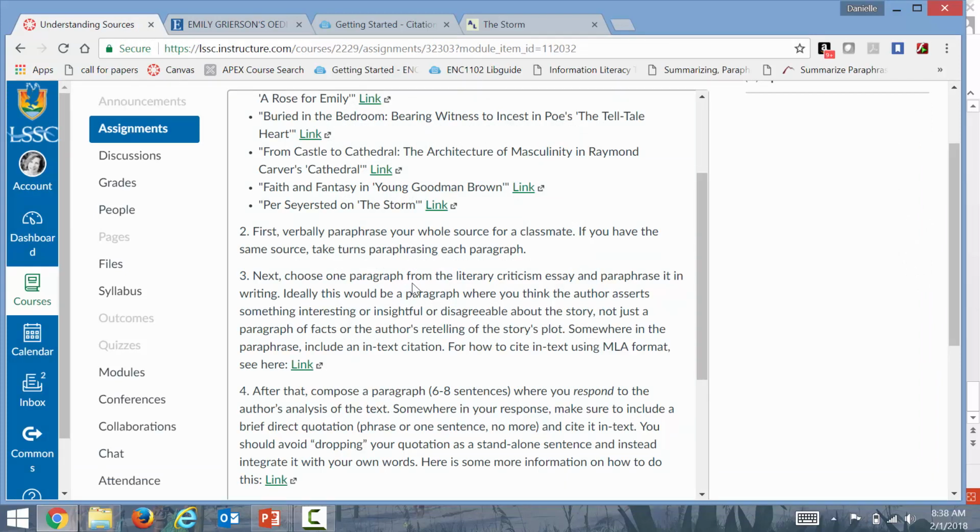Okay, so you choose one paragraph and paraphrase it in writing, and I'll talk very briefly, or hopefully briefly, about what a paraphrase is. Basically, it's putting the author's words in your own words, but not summarizing. Summarizing is when you condense it and put just the main ideas. A paraphrase is going to be a paragraph because you want to keep a lot of the same detail in there. It's not going to be very short or much shorter than your paragraph.